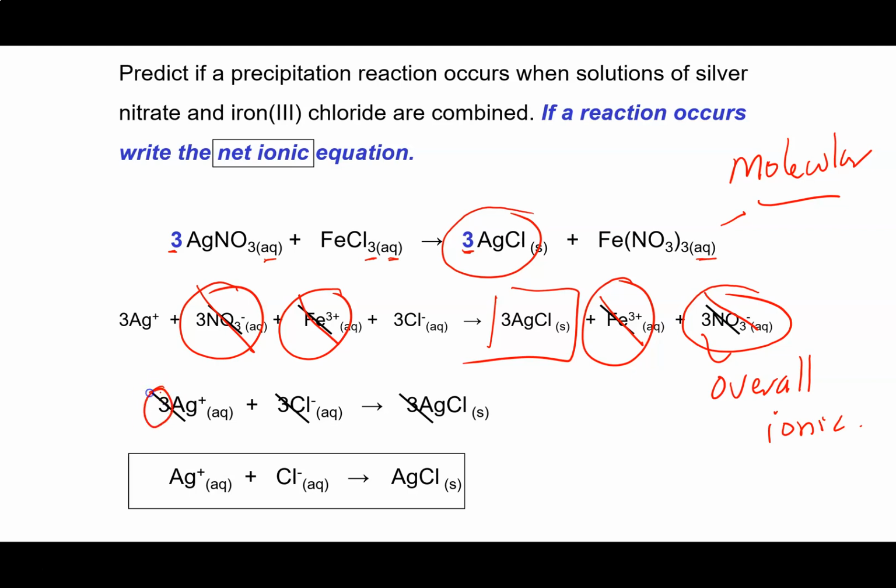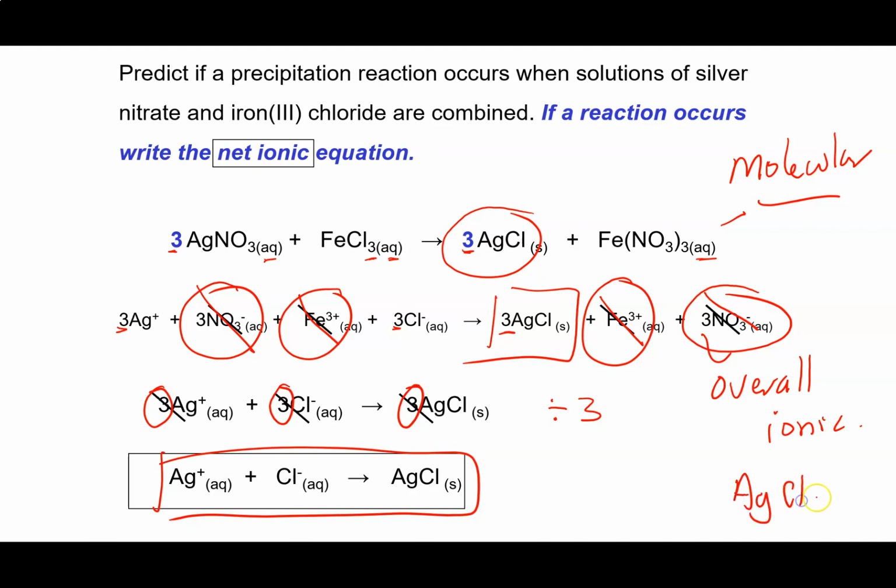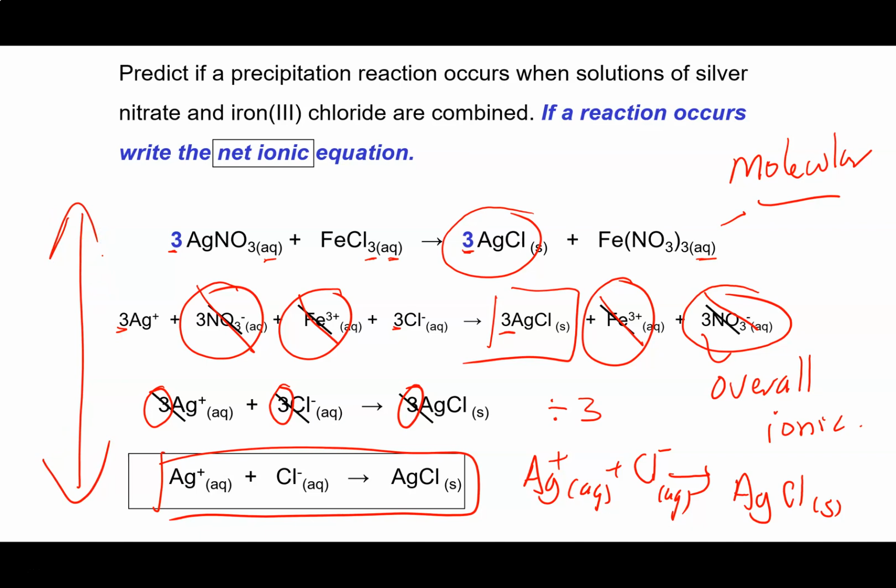But what you can see in this case, it wasn't a smooth transition to what I actually want because I've got 3 of each of my ions of interest. 3 of these, 3 of these, and then 3 of the ionic compound itself. So what I'm going to do is divide through by that common multiple to give me this. Now you also saw that I can do the quick way. AgCl solid was the solid that I predicted, and then I just work backwards and dissociate that into the individual ions and do this in one step. What I've shown here is what you'd want to do if you were asked to show all three different forms of the expression.